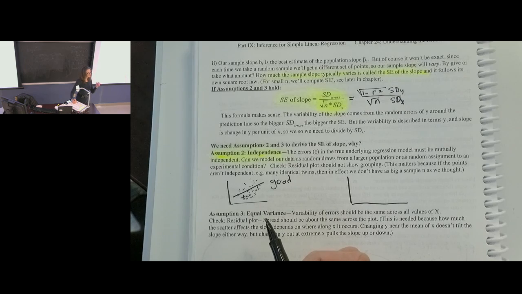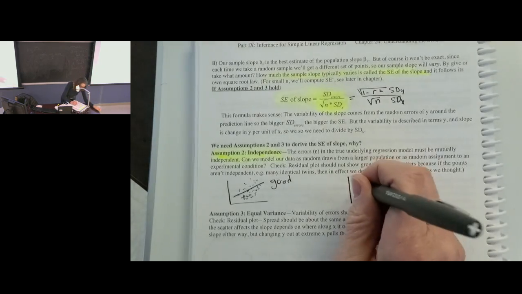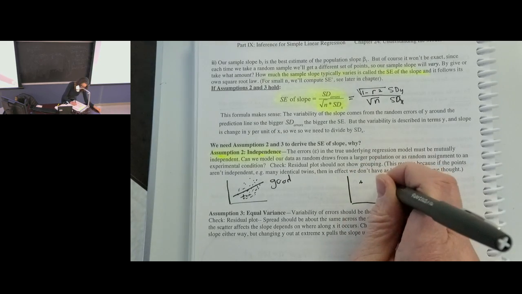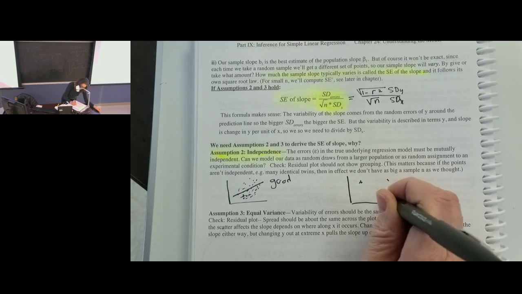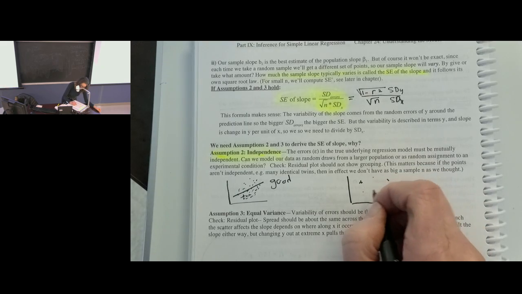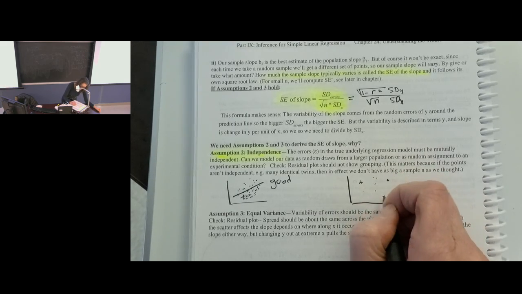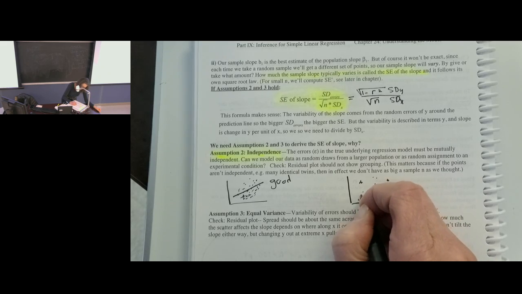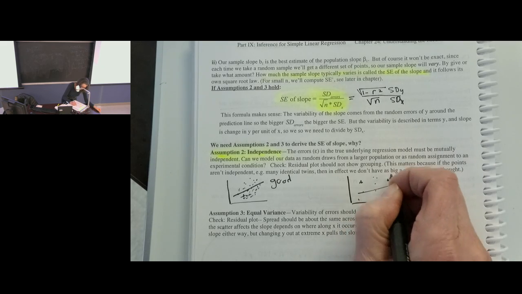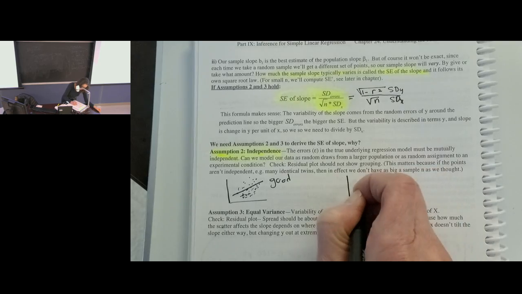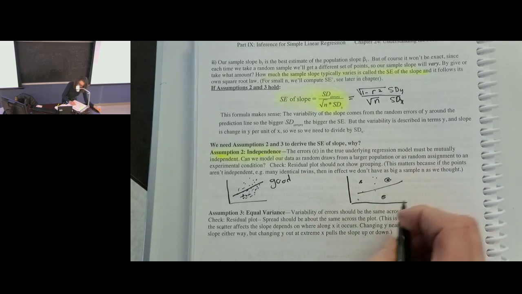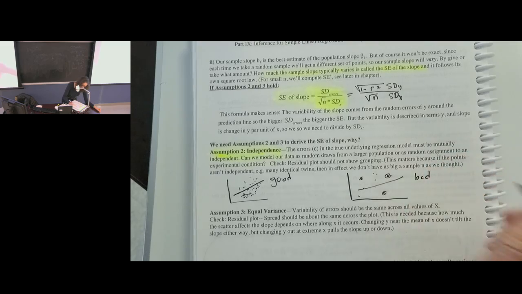Well, then you really wouldn't have as big a sample size as you have, because if you know one twin, you pretty much know the other on a lot of measurements. So if you have little groupings, almost the same, like if you see that pattern and then random dots, that's a bad sign that things aren't independent. So groupings or little clusters like that would be bad. That would show that they're not independent.